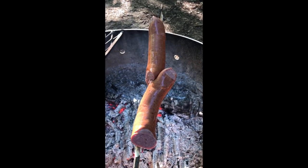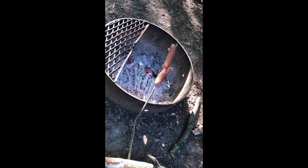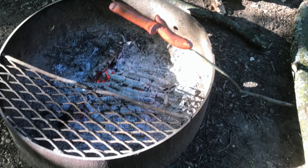Now we're talking skin on, hanging over the fire on a green branch so it doesn't burn so quick. Charcoal underneath, safe as can be.